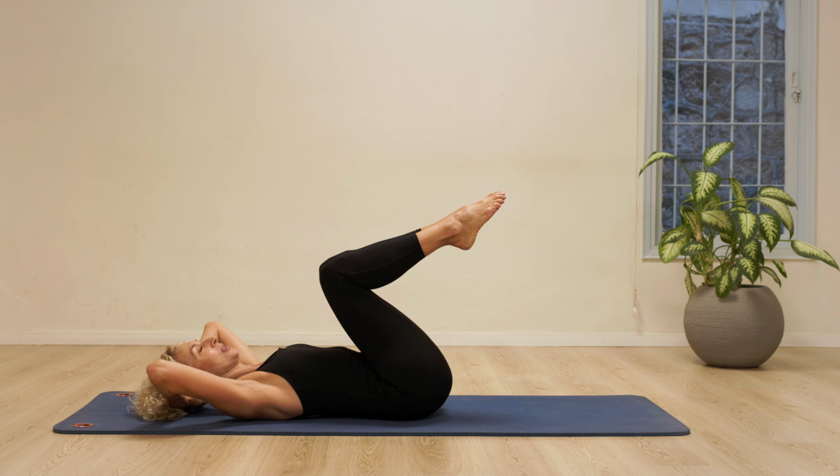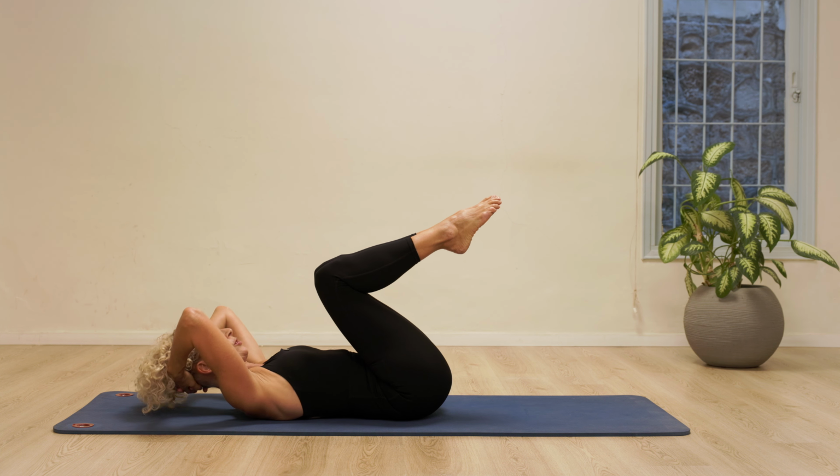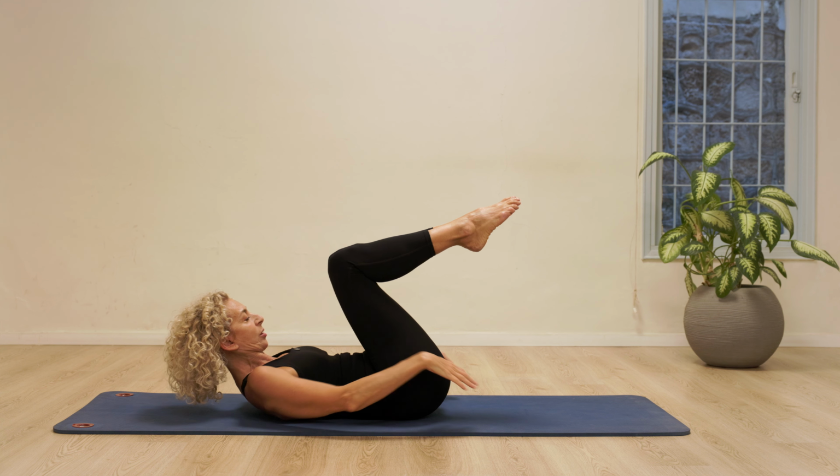Relax the head for a moment. We're going to add the pumping arms of the hundreds to that. So lift your head and shoulders up. Reach your fingertips. We're going to breathe in.